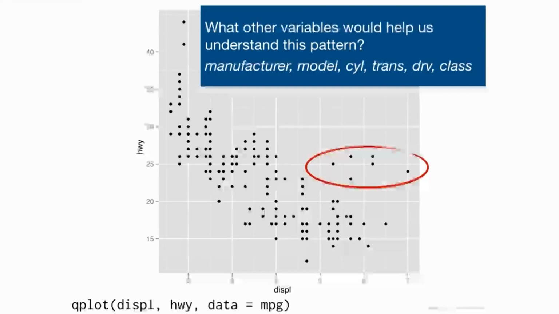Here's some variables in the data set that you might use to explore the hypothesis, such as the manufacturer of the cars, the model of the cars, the number of cylinders in their engine, the type of transmission they have, the type of drivetrain. That's like front-wheel drive, rear-wheel drive, four-wheel drive. And then the class of the car. The class variable describes whether the car is like a pickup truck or an SUV or a sedan or a two-seater. And I think that might be the most informative variable here. So what I want to do is incorporate this class variable into the graph I just made, and then use the results to try to determine what cars are disobeying the trend we see the rest of the cars following.